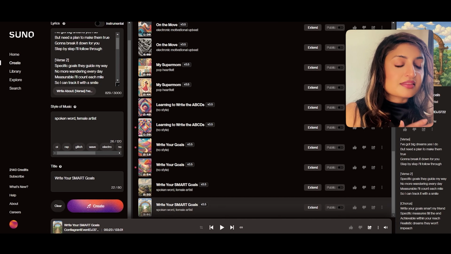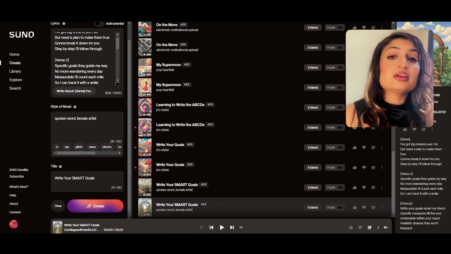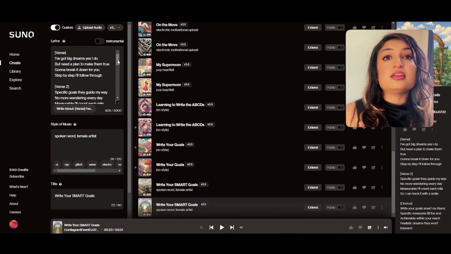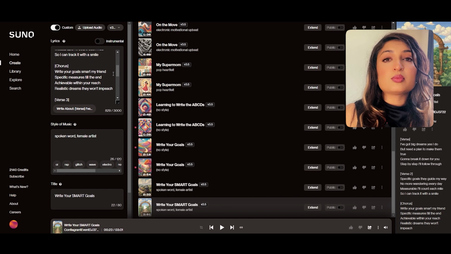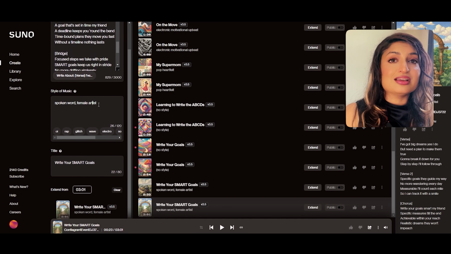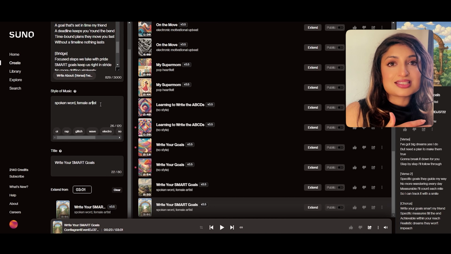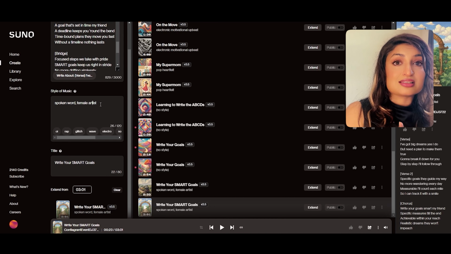All right, now let's say that you like the song, but it's a bit too short for what you need. You can even go ahead and extend the song. All you gotta do is click right here, extend, and then you can go here and add any verses that you want. You can make any edits you like. You can even change the style of music, but it'll continue on from where you left off, so part of it will still be consistent.